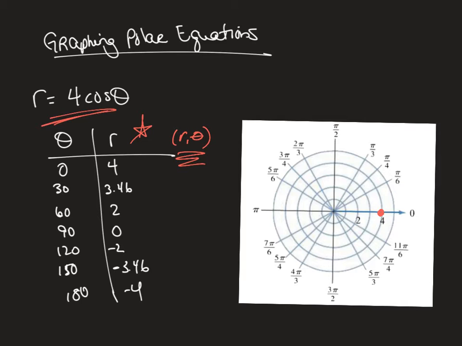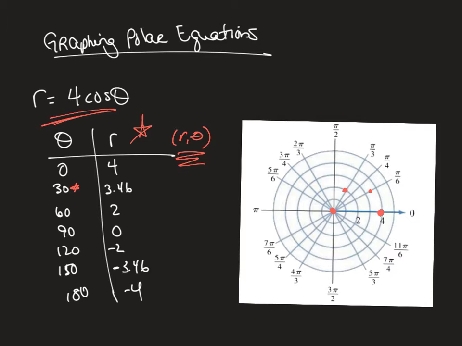At 30 degrees, now remember, your calculator is in degree mode, which is just easier for us to read. But when we go to graph it, we are graphing in radians, and 30 is pi over 6. So at pi over 6, I count out 1, 2, 3, roughly 3.5. I mean, it's 3.46, so you just eyeball it. It's not a huge deal. At 60 degrees, we are at 2, so at pi over 3, I go 1, 2. At 90, I am back to 0.